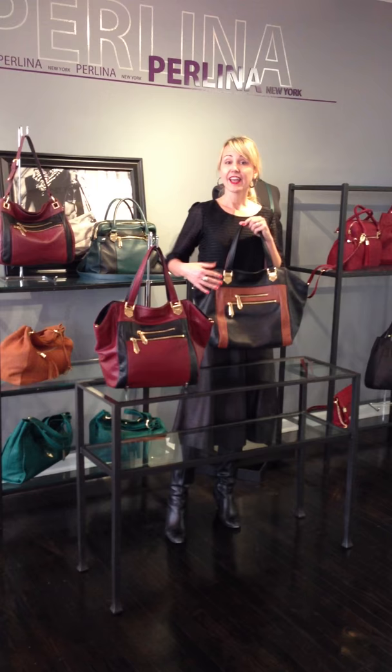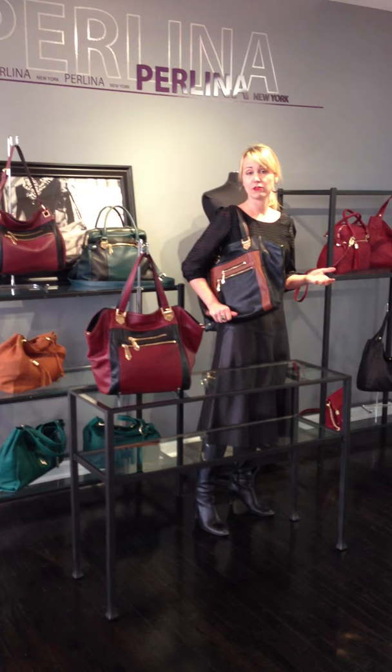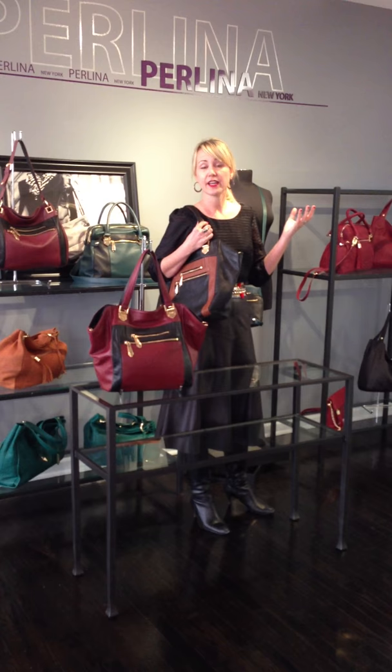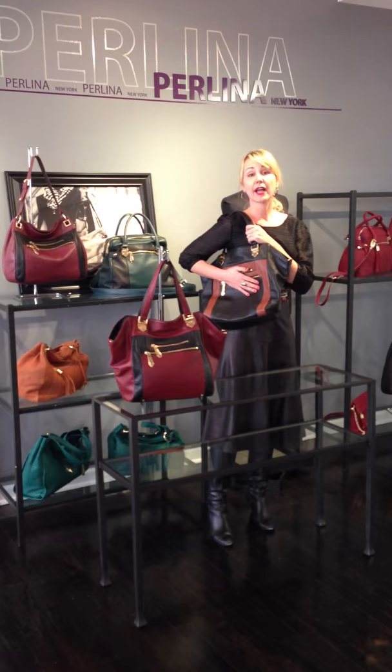So now here we have our Chapazoi tote. As I said before, it's our best seller. In the design room we really talk about what we want in each of the bags to accommodate for size and pockets. We have our modern day muse in mind and we think about her daily activities — she's taking her kids to school, she's going to the movies, shopping with her girlfriends, lunching, all those types of things.